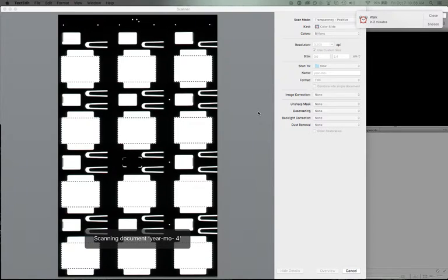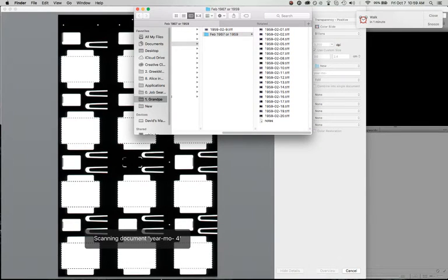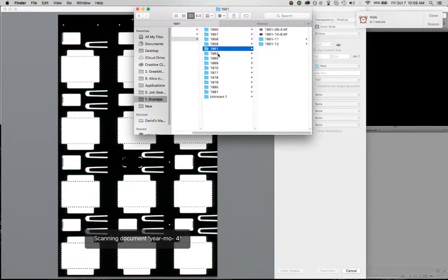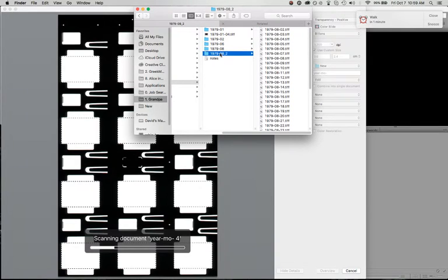Also, I do it by year and then month because, as you saw, I have a lot of years and then different sections by month. For instance, here we go, 1979. We have 1 through 08. And I have 2 for 08. So that makes it a little bit more difficult.